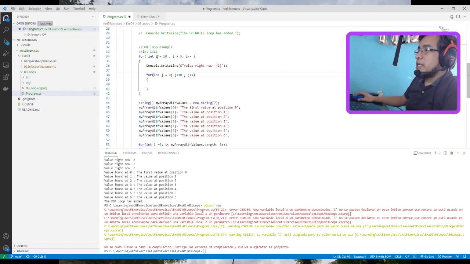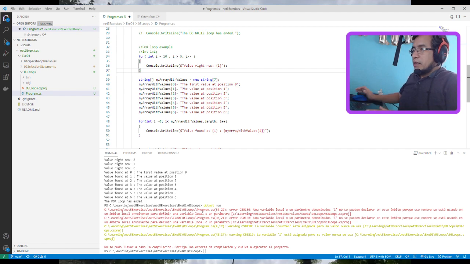You copy it and place it here, and you change the J because the compiler is sending an error, but you don't change the condition and the increment clause.